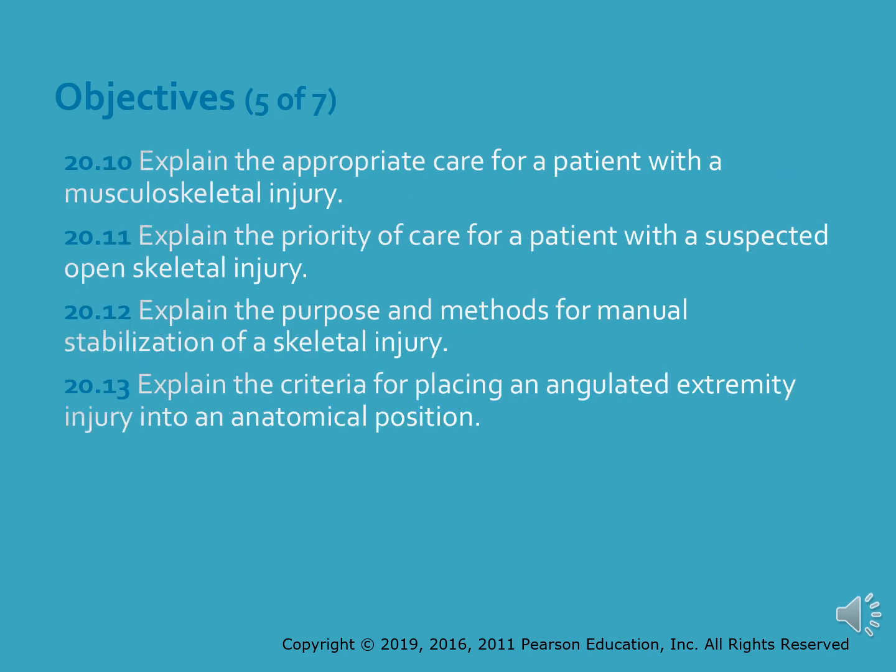You will be able to explain the appropriate care for a patient with a musculoskeletal injury, explain the priority of care for a patient with a suspected open skeletal injury, explain the purpose and methods for manual stabilization of a skeletal injury, and explain the criteria for placing an angulated extremity into an anatomical position.